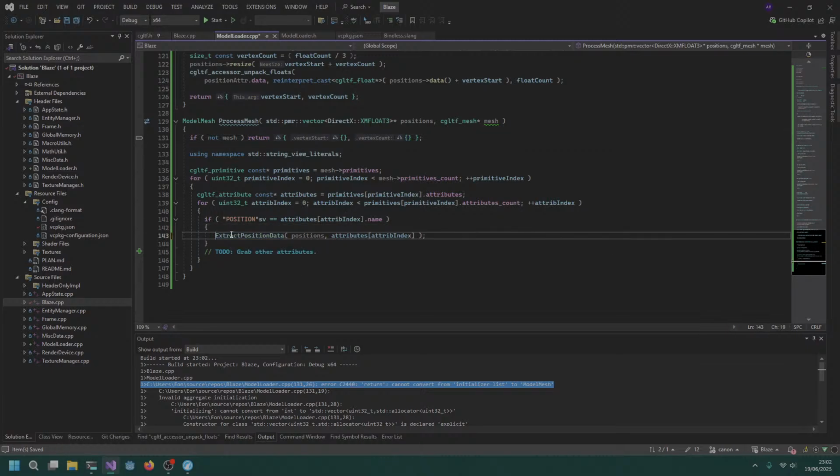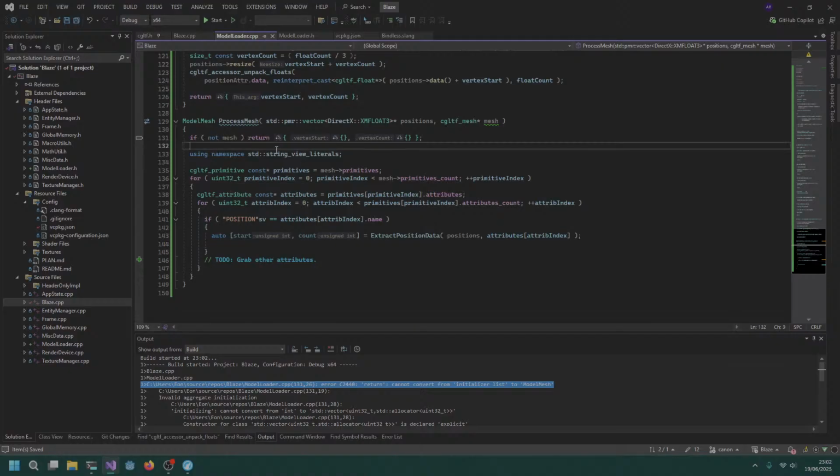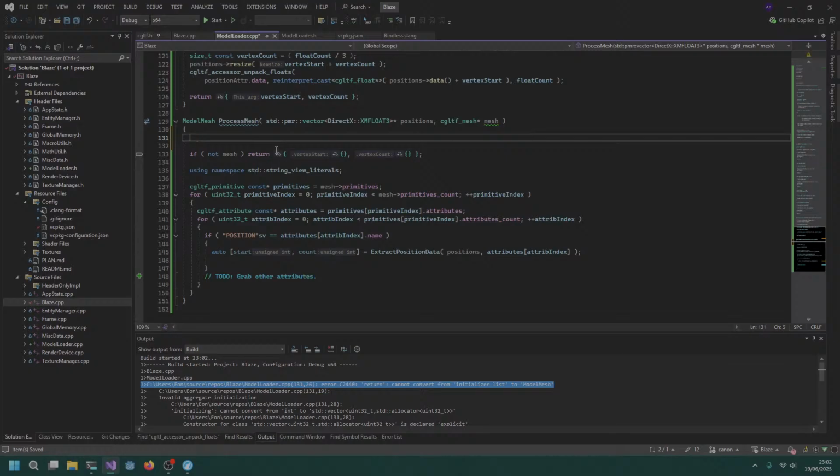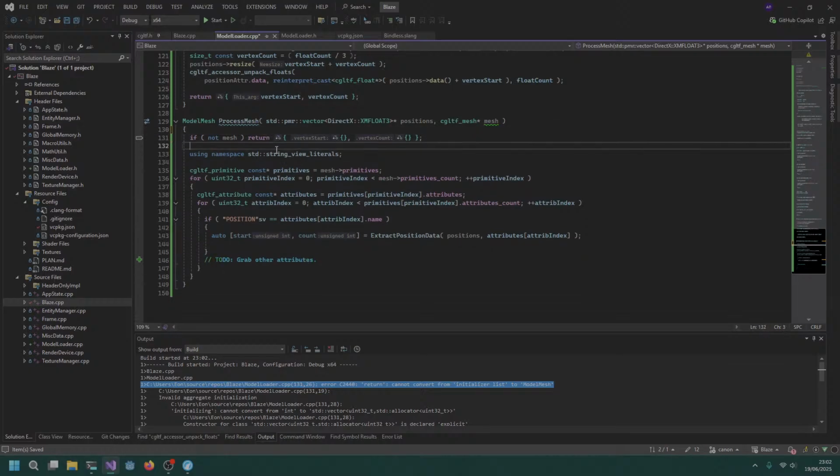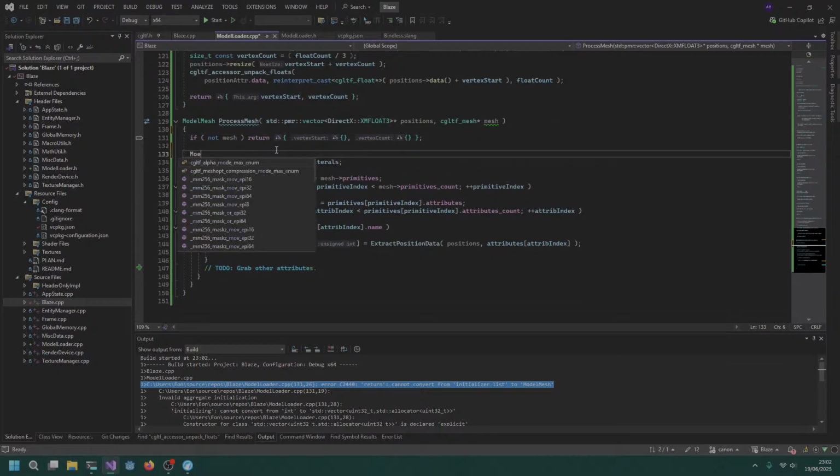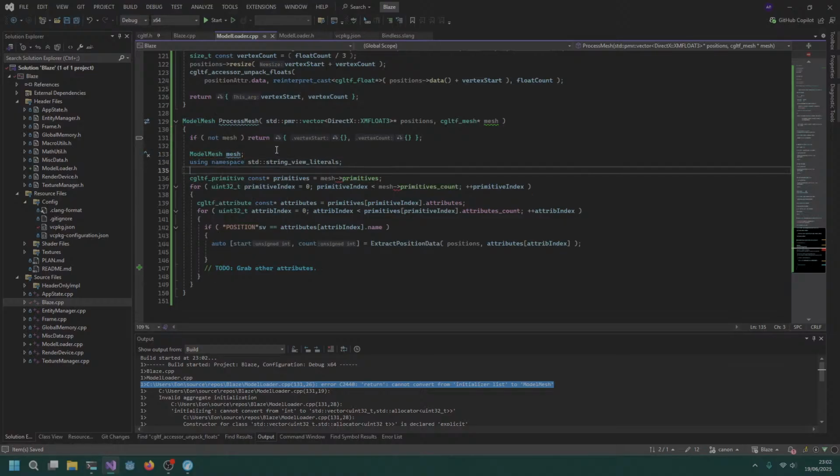Extract position data returns a pair, which is start, count. And then we can give the start, count, and we can push it into the current mesh. So we can say model mesh, out mesh.